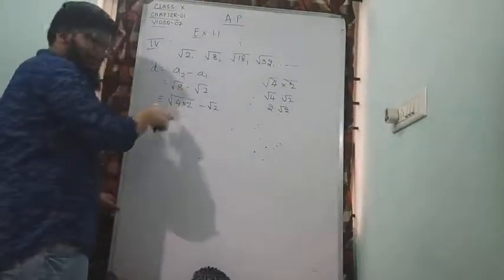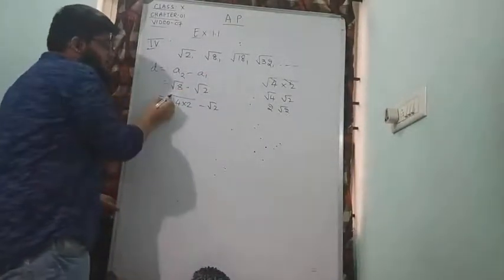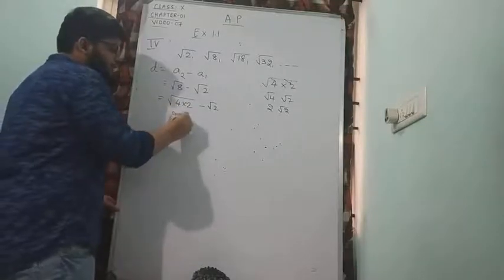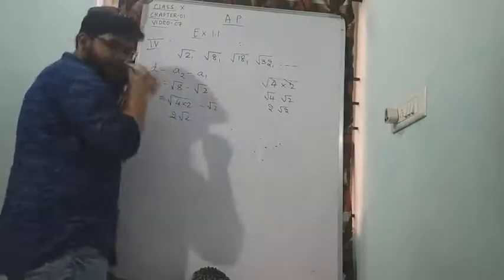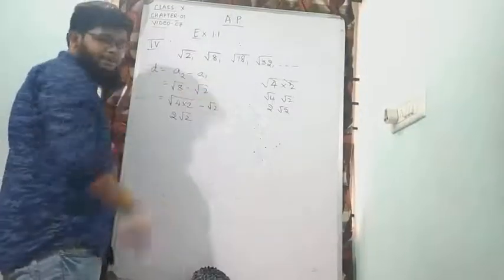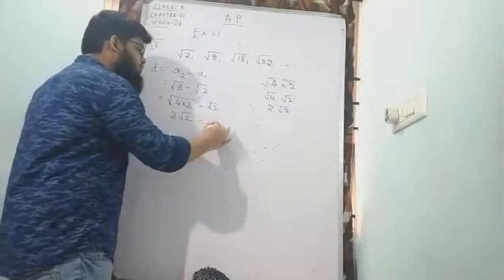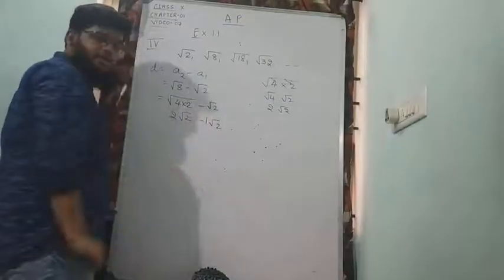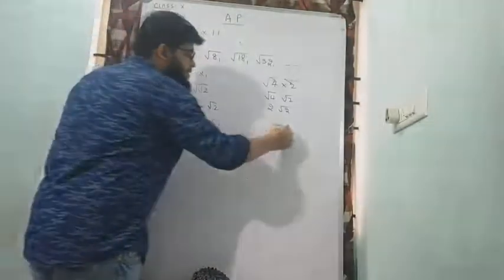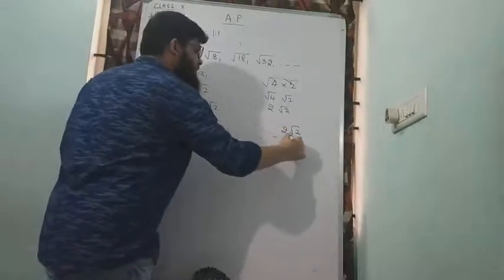So keeping that in mind, let us focus here. Square root of 4 is 2. But there is no square root for 2, so I will keep root 2. How did we get this? I have explained here. Please rewind the video and check once more how to separate the terms. Minus root 2. When there is no number, I can write the number before the root as 1. So how to subtract this? 2 root 2 minus 1 root 2.